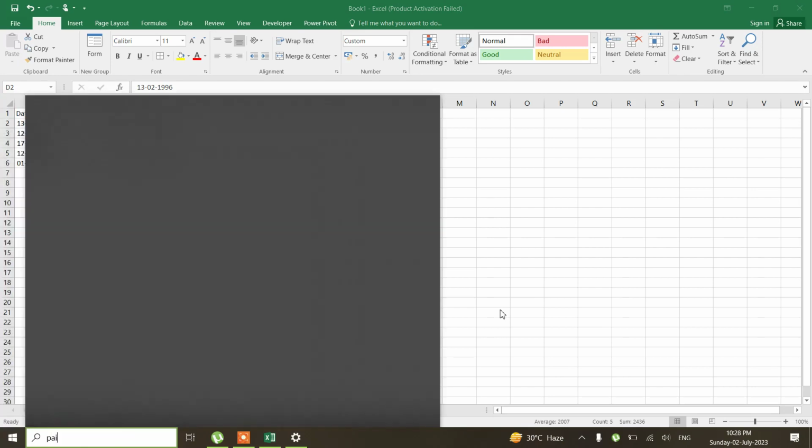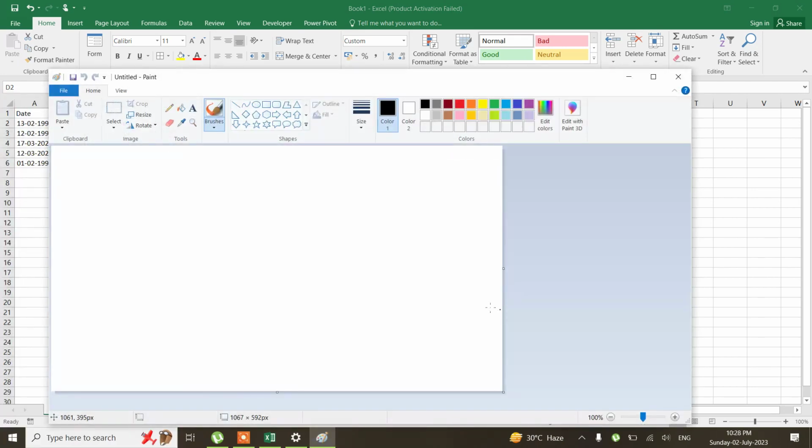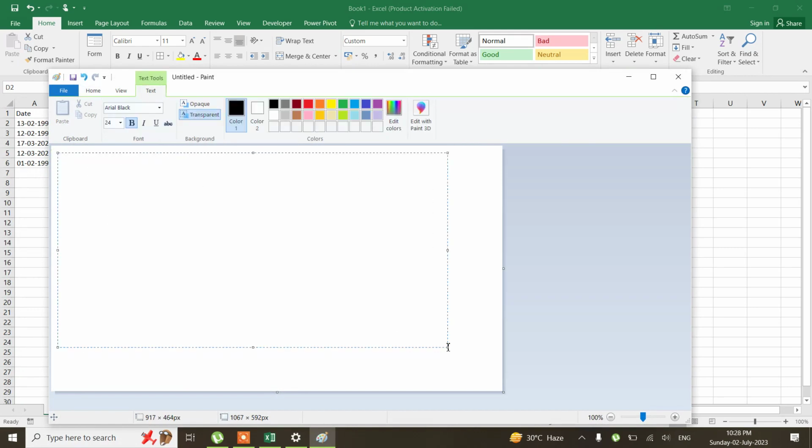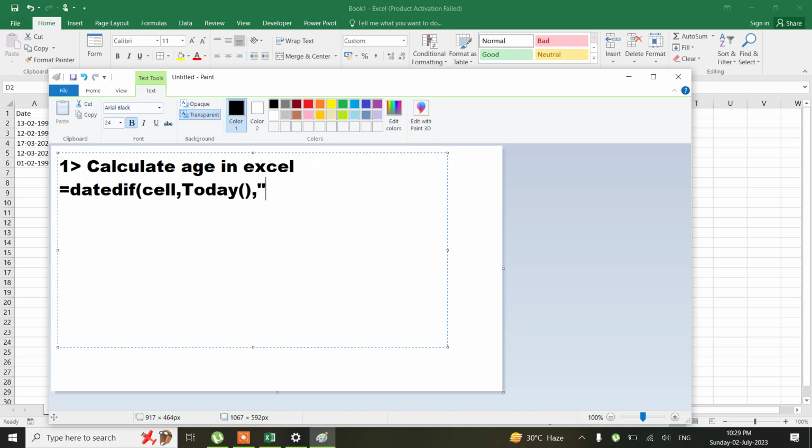So let me summarize whatever I have learned as of now. I showed you how to calculate age. My first topic was how to calculate age in Excel, and there we learned that it would be DATEDIF, and then there will be the cell followed by the TODAY function, and the format would be, for the year, Y, for the month YM, and for the days YD.